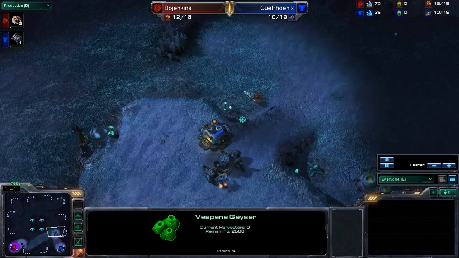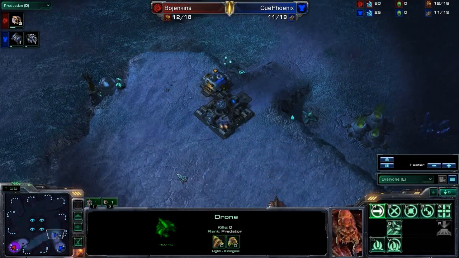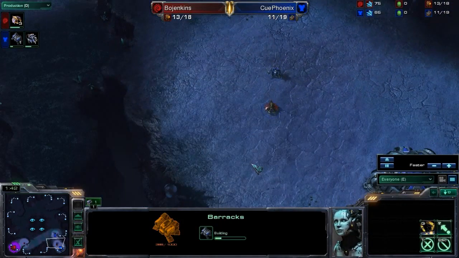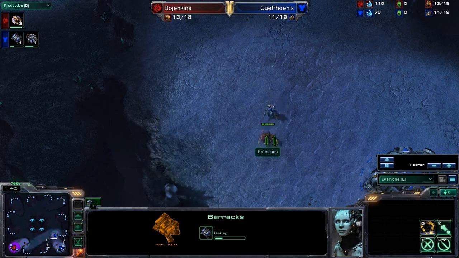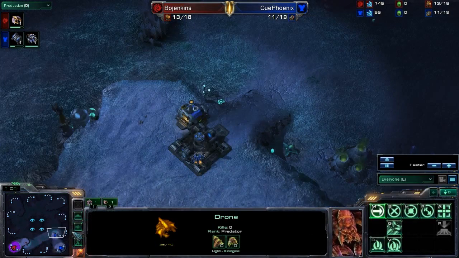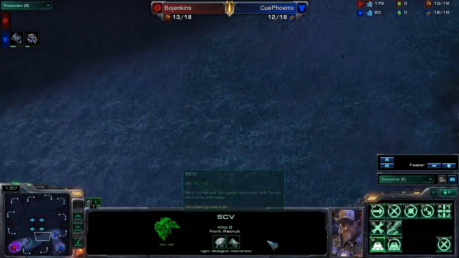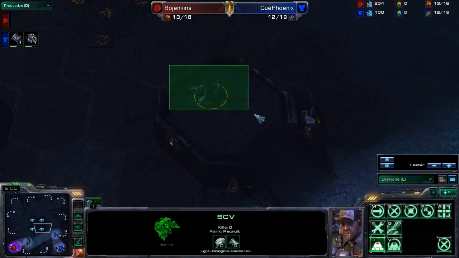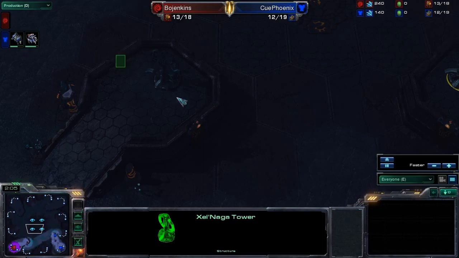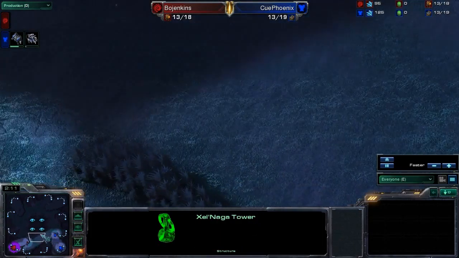Between each base, we can see the Zerg player coming in scouting with his drone, and CuePhoenix starting his wall with his barracks, which is pretty standard against Zerg, and trying to keep this drone busy. From the front of each base, going to the left, you can see that they travel down to their opponent. So there's a Xel'Naga tower here, and if you keep going, there's another Xel'Naga here. So this is a pretty mirrored map, and you can see the path that the Zerg drone took.